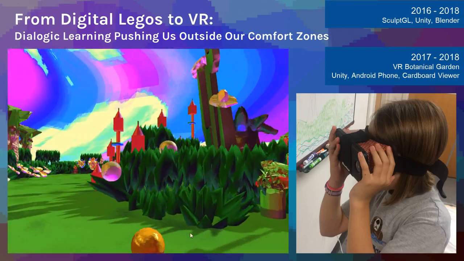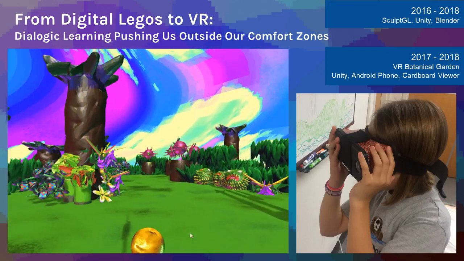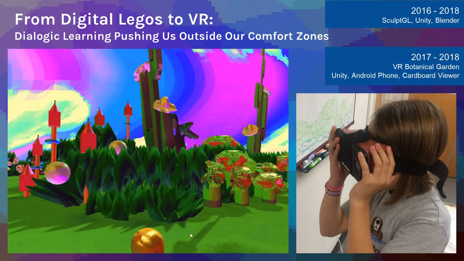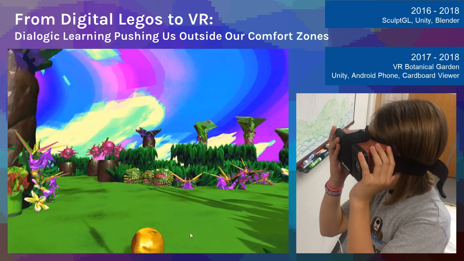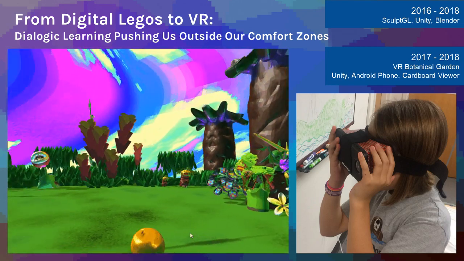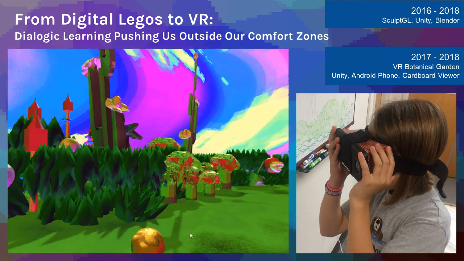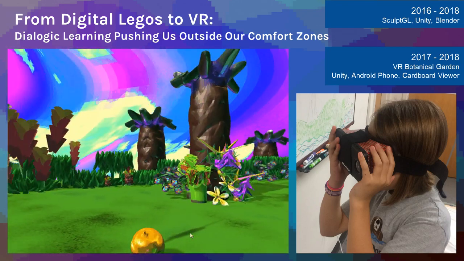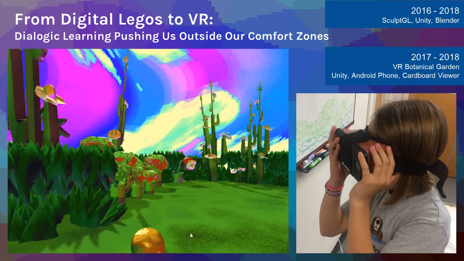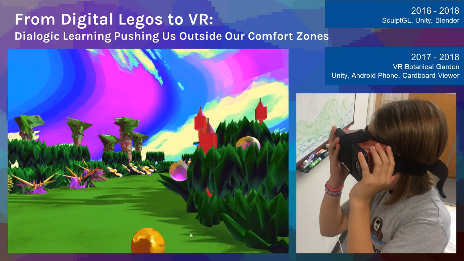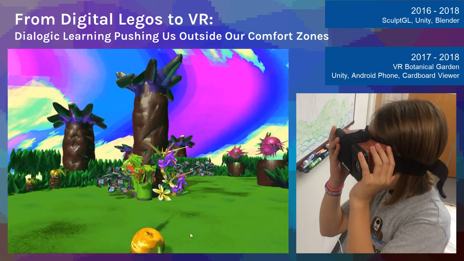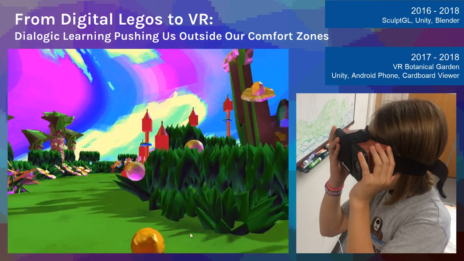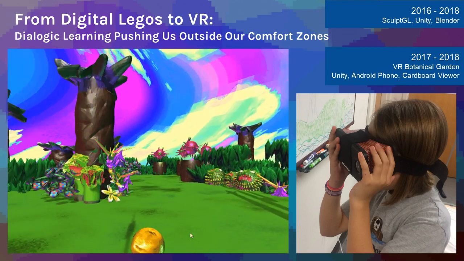So we're going to look in a little bit more detail at how we followed those paths. So this was the virtual botanical garden we saw the little postage stamp image of before. After visiting the National Botanical Garden with the students and having them make their own botanical forms, they weren't content with them just sitting separately on their separate computers. So I wound up giving myself a crash course tutorial in Unity, which is a free 3D game design engine. It's now also free for educational use, so you can get it for your school if you need to.